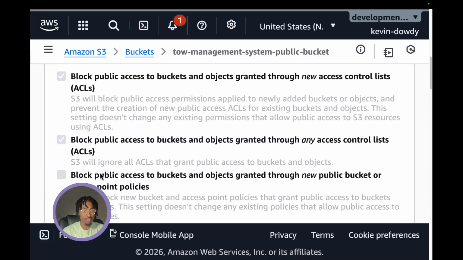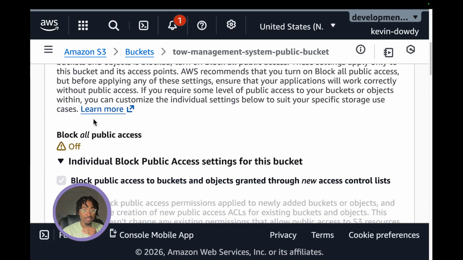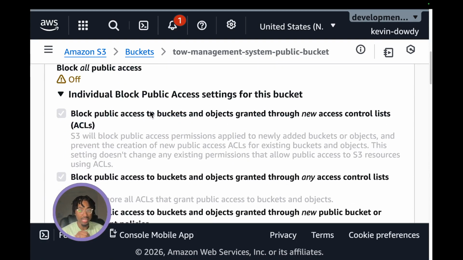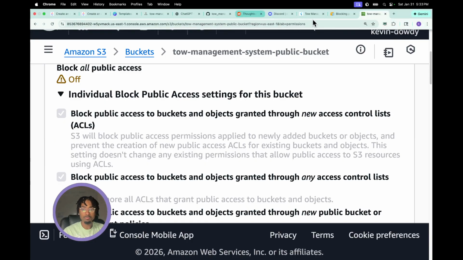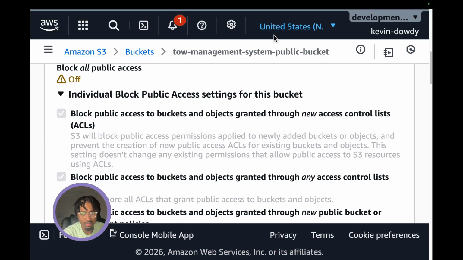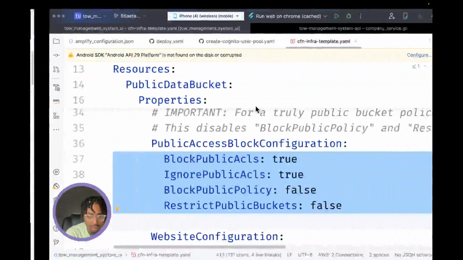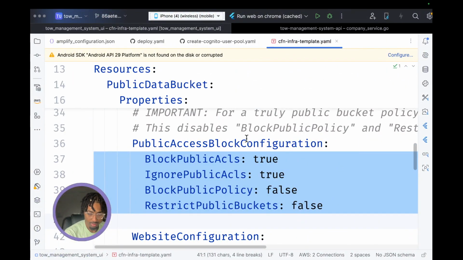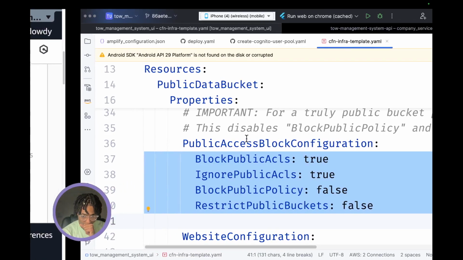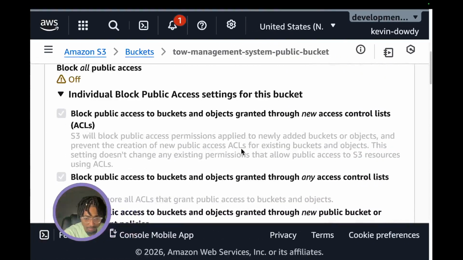Or I could configure these settings down here, which is block access to... but the crazy part is, let me see. I block all public access, or block all public access is off. Hmm.